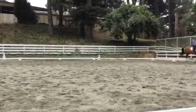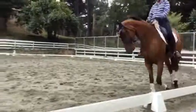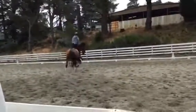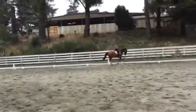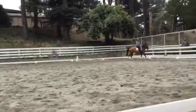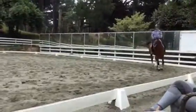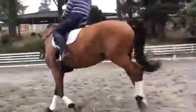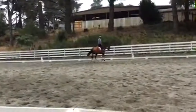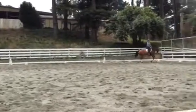Both legs. So more tactful with your hand there. It's more from your core than from your leg. And again — lengthen a little bit. Good. And now tactful, both legs and core. Just kind of sit up. There you go. Play with the rein. A couple more times — it needs to be a little bit better. And now bring her back. Tactful in your hand, but use your core and both legs. Bring her back. Play with the rein. Good.